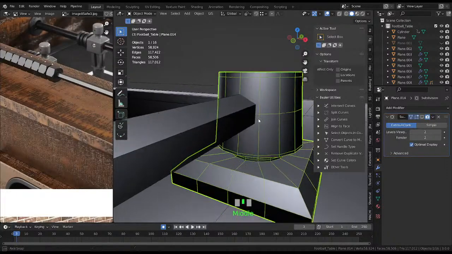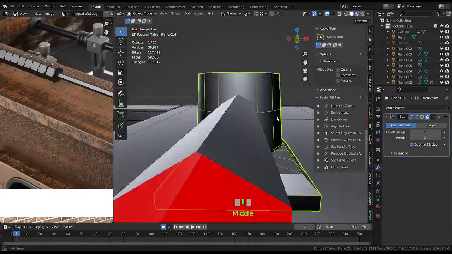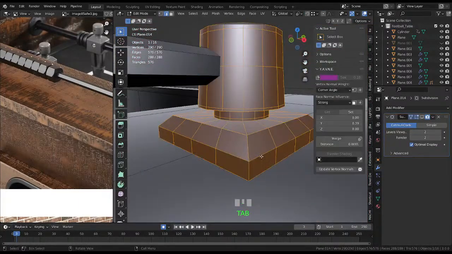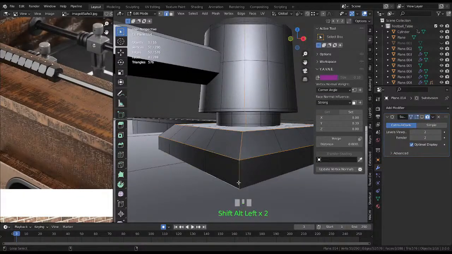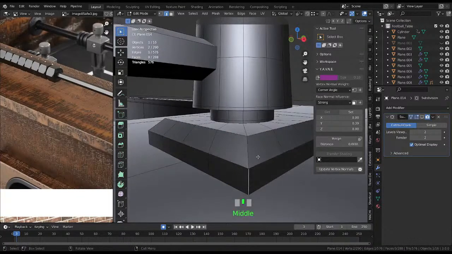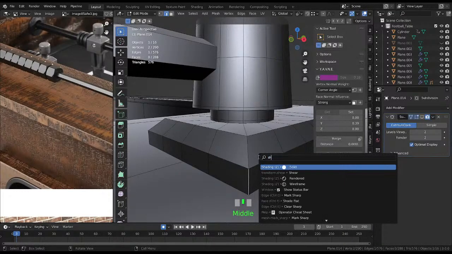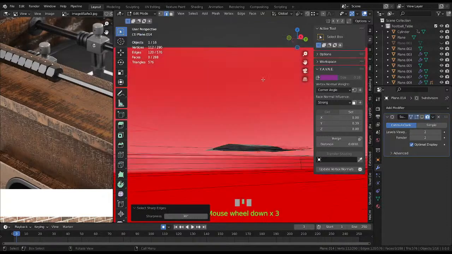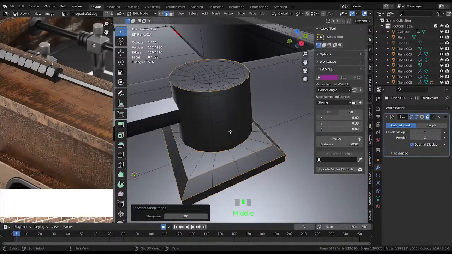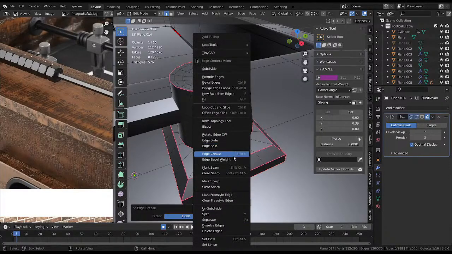So basically we may use boolean, but that's not accurate. So what I'm willing to do is just select all these sharp edges, or simply press 3 and search for select sharp edges, and here we can press Shift E and then slide this up, or just right click and search for edge crease.